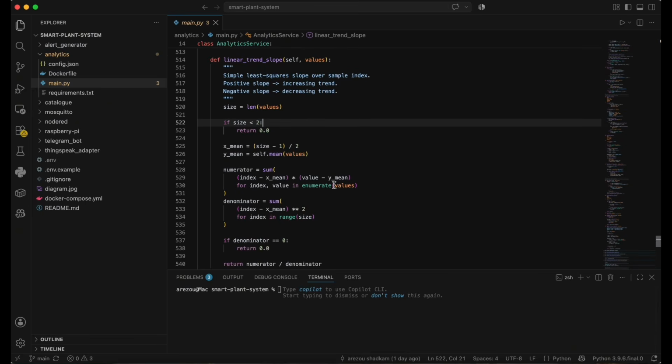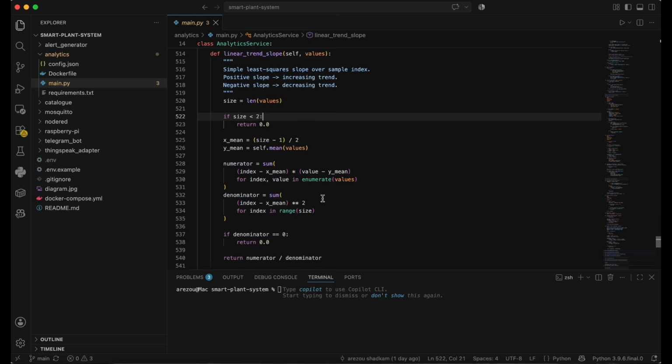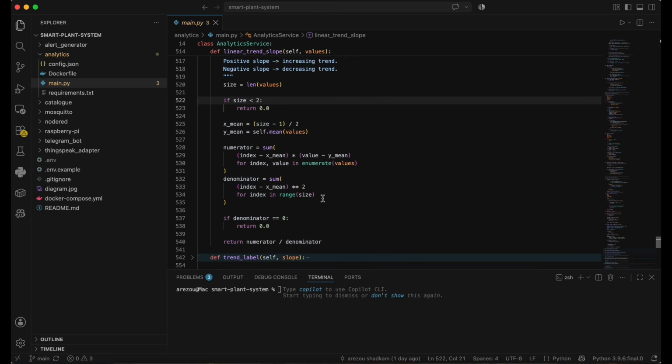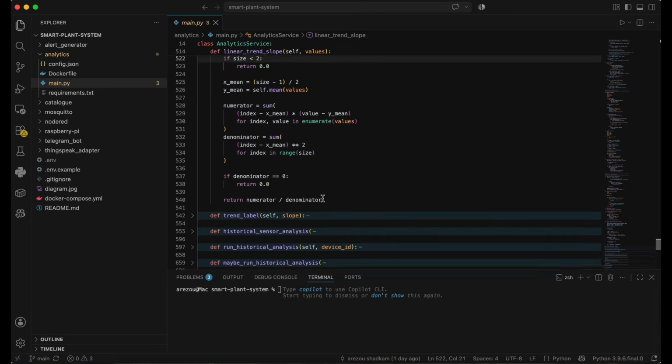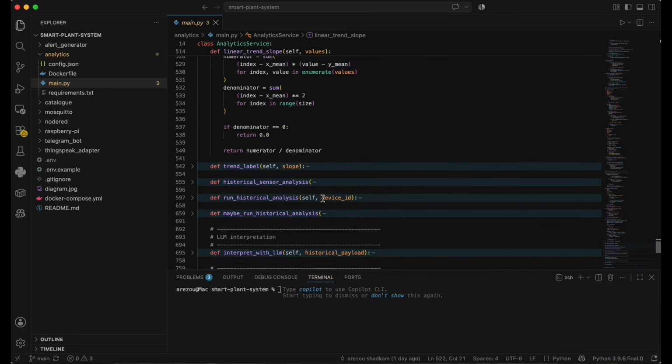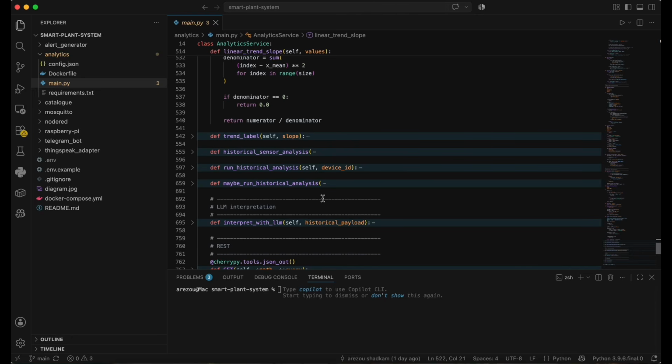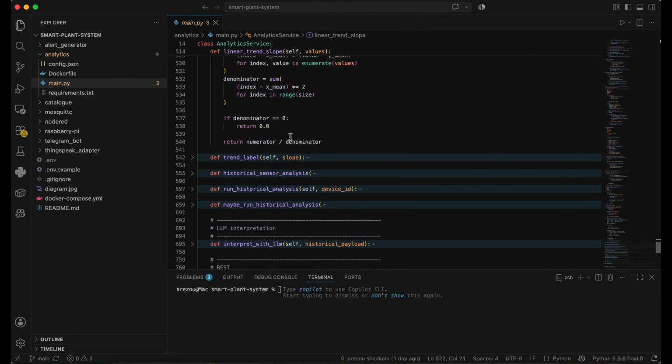The numerator calculates the covariance and the denominator calculates the variance. Then the ratio for us is the slope.